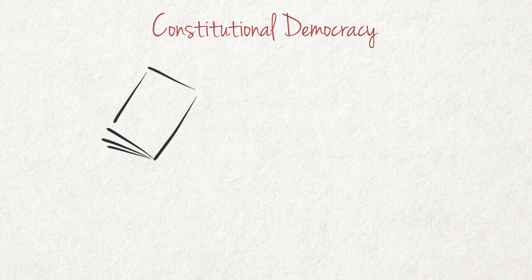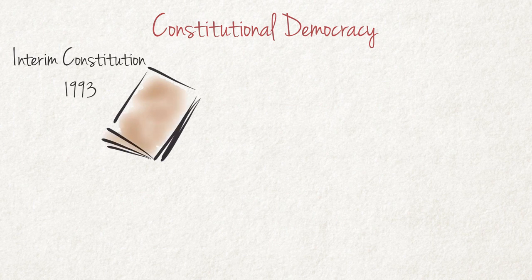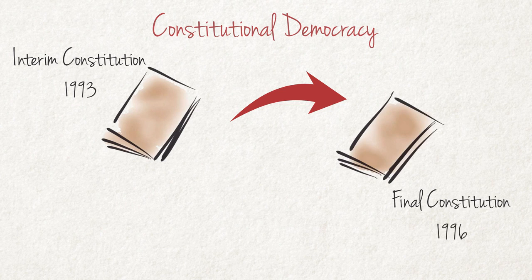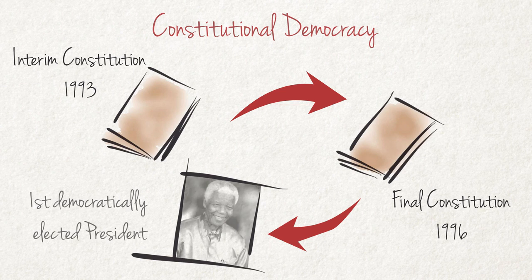Negotiations for a new constitution started in the early 1990s, with an interim constitution adopted by Parliament in 1993. A lot of people were involved in the making of the final constitution for a democratic South Africa. The Constitutional Assembly was responsible for drafting the final constitution after feedback was gathered from the public. The Constitution of the Republic of South Africa was adopted in December 1996. President Nelson Mandela signed it into law and it became effective on the 4th of February 1997.